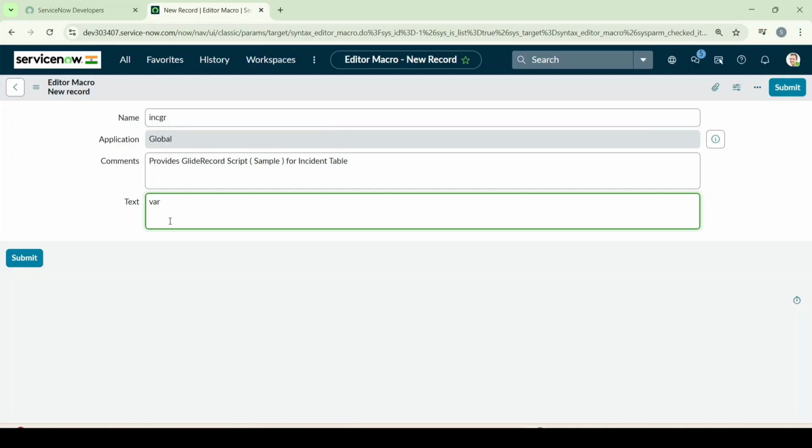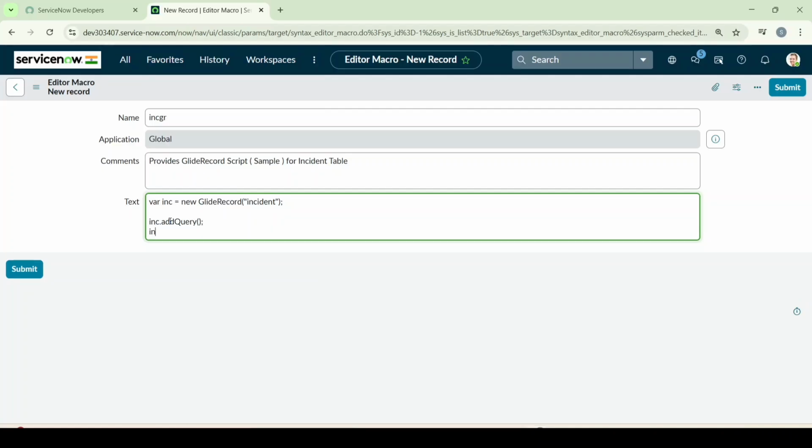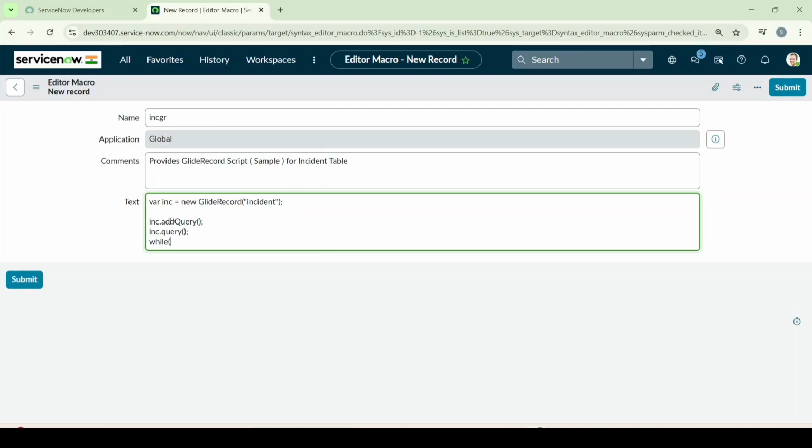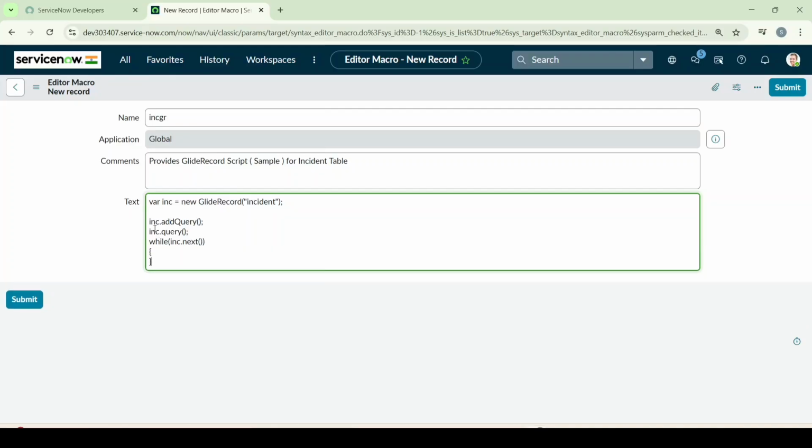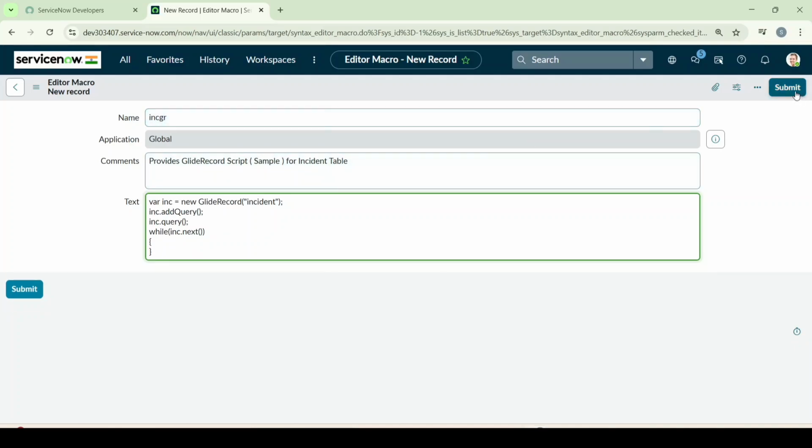Just type var inc equal to new GlideRecord, in the brackets mention the incident table name, inc.addQuery, inc.query, while inc.next. That's it, I need this script. When I type this editor macro and tab, this script should populate. Then click on submit.